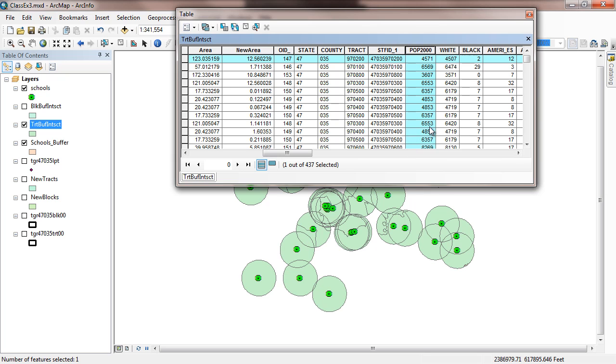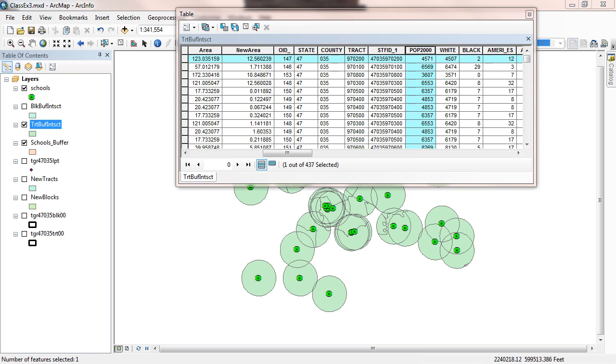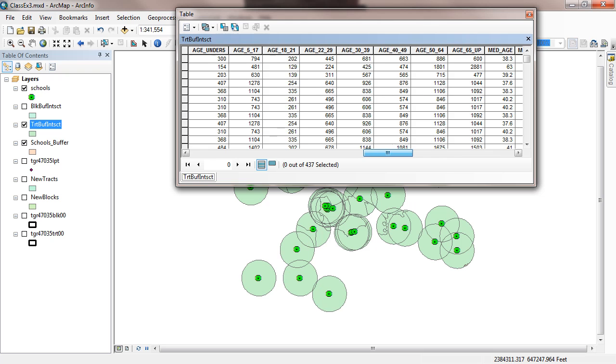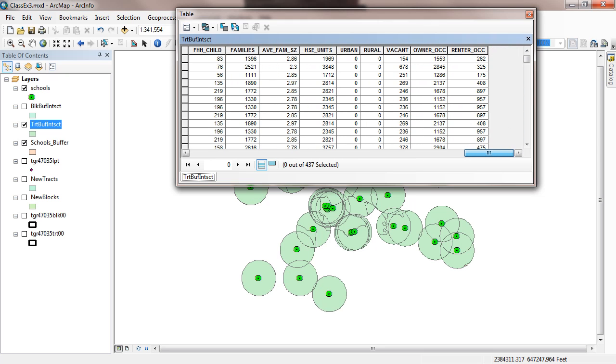So what we're going to do is we're going to calculate proportionally the amount or percent of that population that is in this tiny tract in this case. And the way we do that is as follows. So the way we want to go about doing this, let's first clear any selection we made there. If you have stuff selected and you perform a calculation on your attribute table, it will only perform the calculation for the records that are selected. So you have to be careful and make sure that you always have 0 out of something selected when you're doing a calculation, unless you want to do the calculation just on some portion of the database.